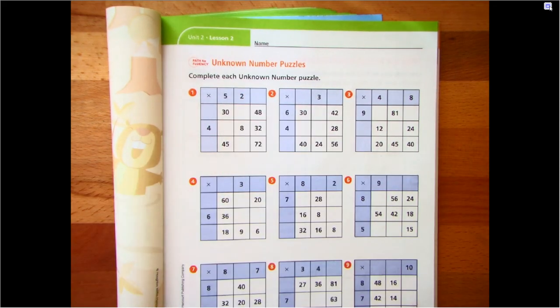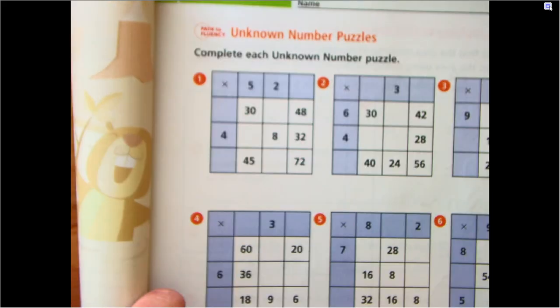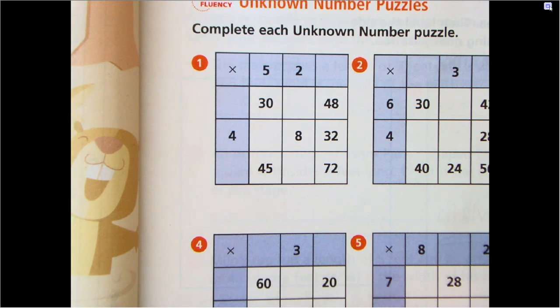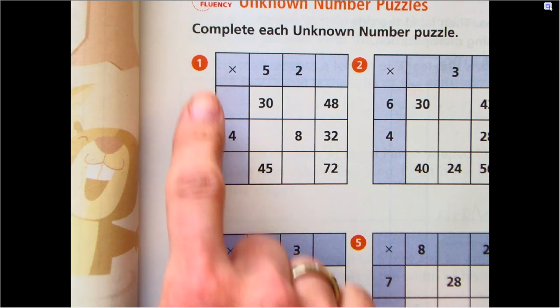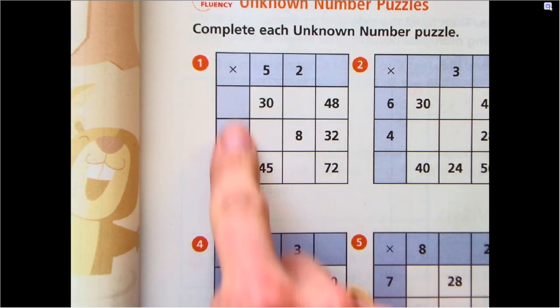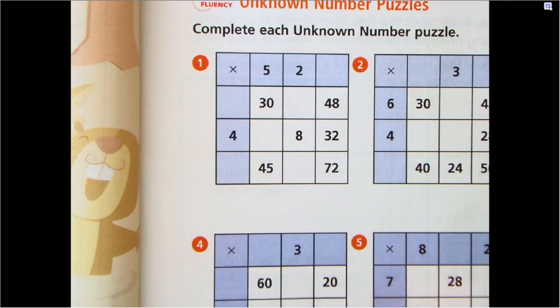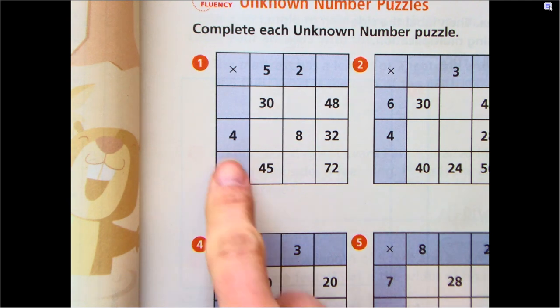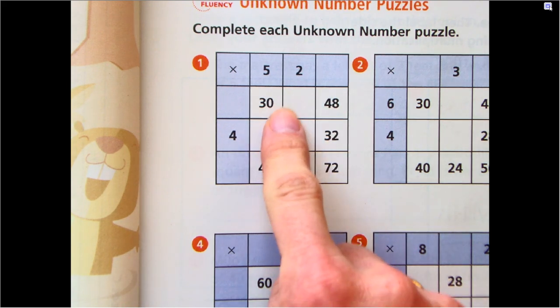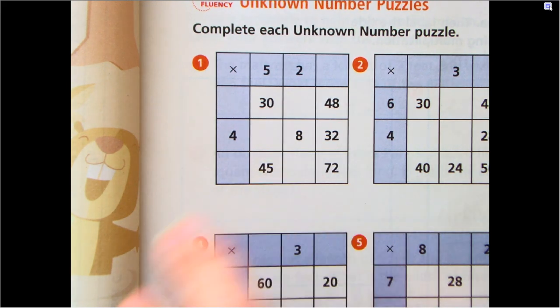inside these boxes, and I'm going to zoom it in so we can just look at number 1. If you like puzzles, you like to solve things or put things together, number puzzles might just be your thing. So we're going to look at number 1. And I want to point out to you that along the outside, on the shaded, it's like purplish blue, those are your factors. So think about this like a multiplication table. Your factors are in the shaded area along the outside. Your total or your product is on the inside. And you're trying to solve a mystery, really, trying to figure out what goes in those empty boxes.